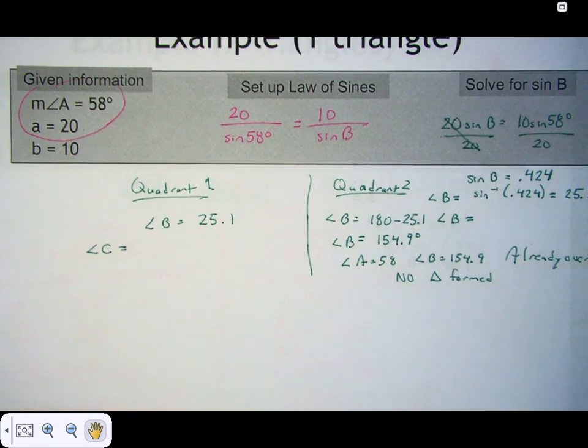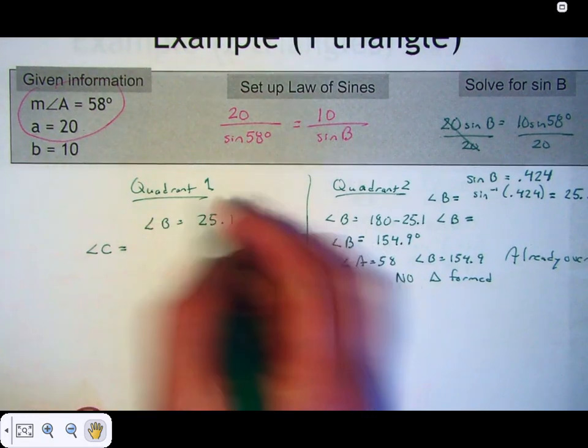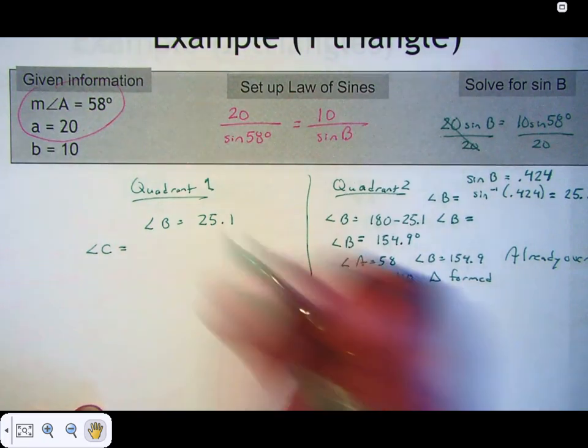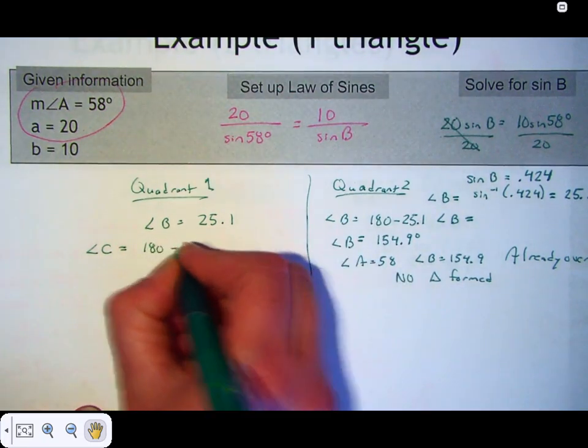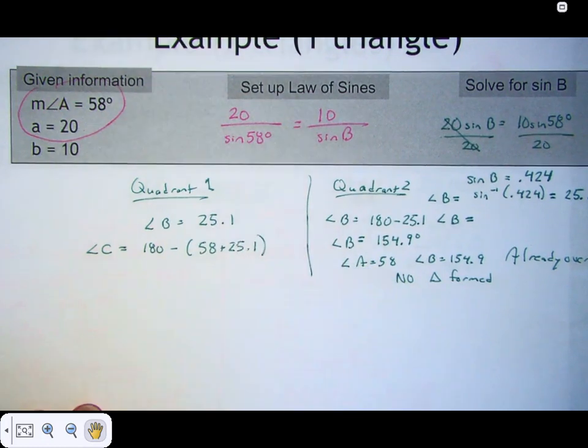You cannot, because that only works in a right triangle. So you have to find it using law of sines, which means you have to find that missing angle. Okay, perfect. She said add the 58 and 25.1 together and subtract it from 180. So that would look like this if I just wrote it as one big thing.